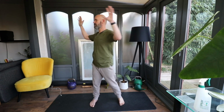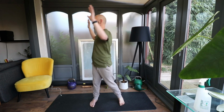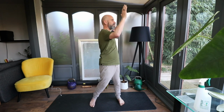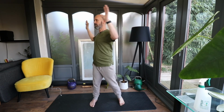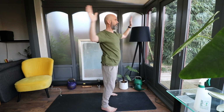And we're breathing naturally. We just need breathing in and out through the nose. So not doing anything in any particular way with the breath, just allowing the breath to flow naturally in and out through the nose. Pay particular attention to keeping the shoulders relaxed, so make sure our shoulders aren't starting to hunch, and work on that rotation, focus on the rotation here through that upper back, through that thoracic spine.